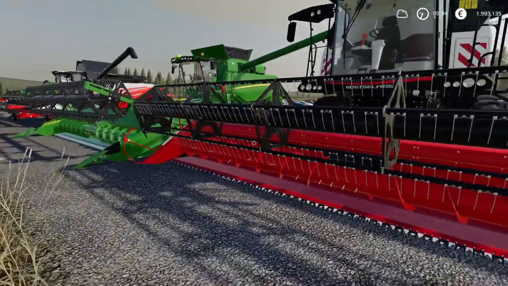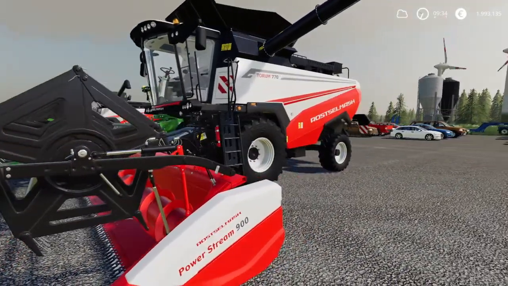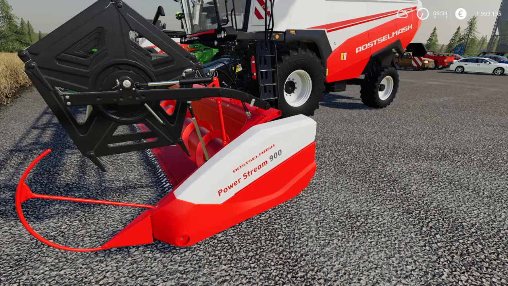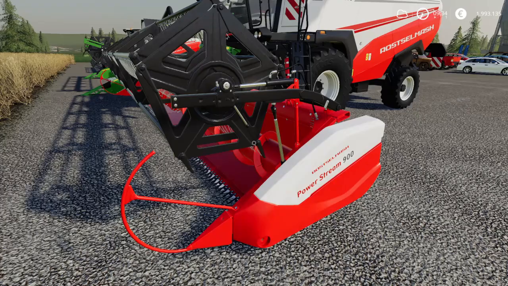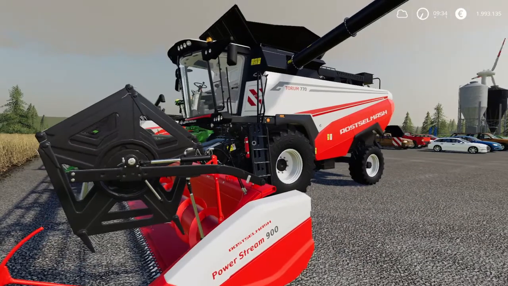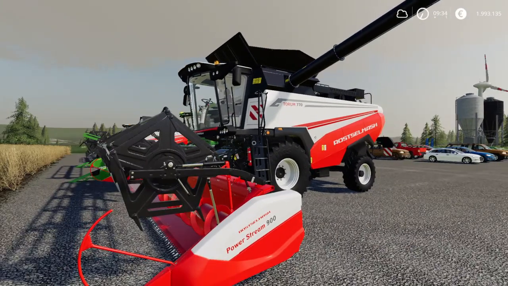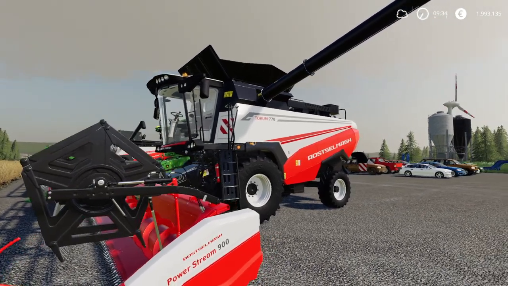Place 3 goes to another Rostselmash. This is the Torum 770 with the Power Stream 900, so also 9 meters of working width, and it would also use the Capello Diamond corn header, which was displayed on the Massey Ferguson, which took the first place. The combination of this harvester plus the two headers will be 451,000 euros to buy, and it's 43 euros 39 per liter tank volume and centimeter of working width.